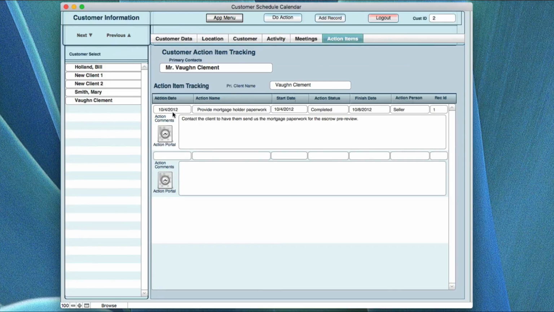Same thing with action items. Action items are created, and they may be in relationship to a meeting or an activity that was something that was asked for, or something you have to give, or the client is going to give you as an action item. And it runs basically the same way. You create the date, the action name, the start date, the action status, and because status can be so different, I did not use a drop-down list. You might type in there anything you have to. The finish date when it's completed, or the date that it should be finished, and then who is actually the action person. In this particular case, you can type anything in there. Say if it's an employee name or whatever, you would go ahead and put that in there.